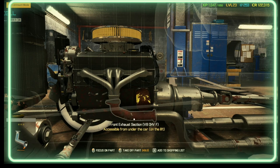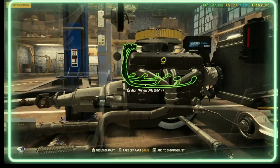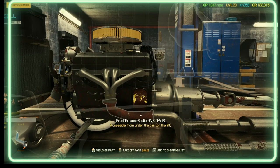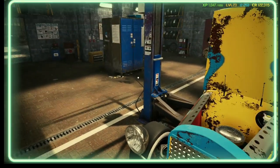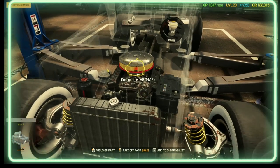And you can't take it off from underneath, but you can see what the problem is. So you've got to take this part over here off. And no, that is about it. It's this part over here, and we need an oil filter as well. So put that on the list, and the oil filter on the list should sort out the problems then, and all the loud exhaust problems, and all I have to do then is the oil, which, while I'm here, I might as well do that.